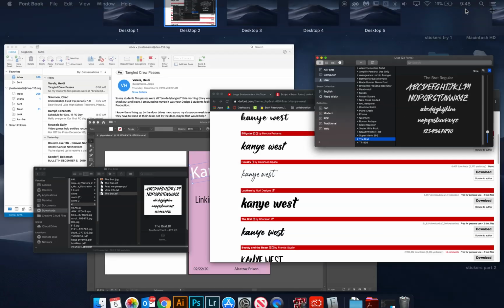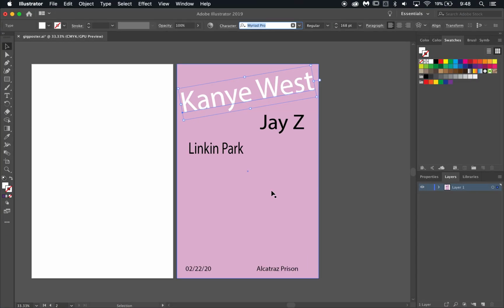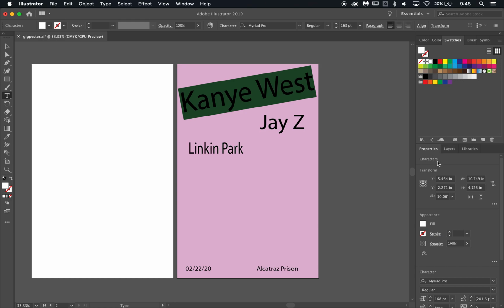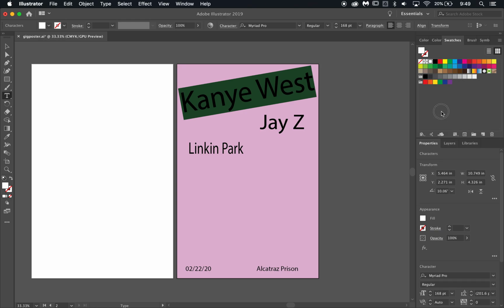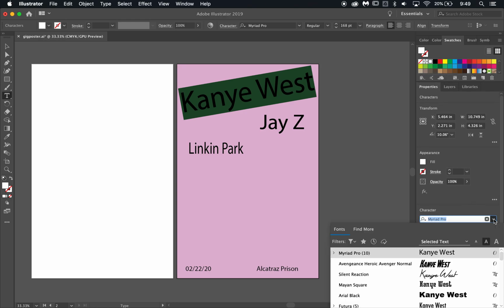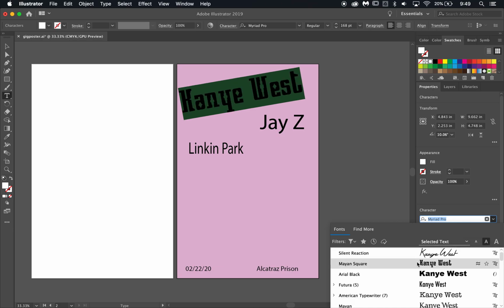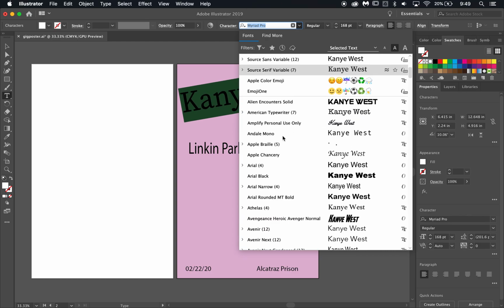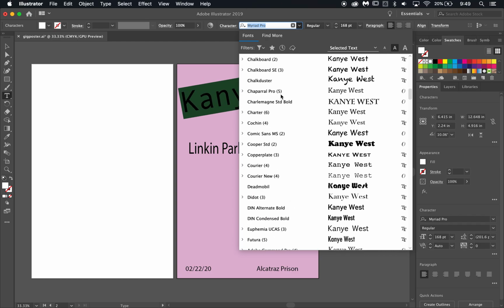So watch, if I go back to Illustrator and I double click my letters until they're highlighted like this, I'll go to character. It'll either be up here or sometimes it's over here in your properties, but I'm looking for the character tab, and character will be an alphabetical order list. I'm looking for the Brat. I'm going to show you this one because I think it's easier to see. So I'm going to scroll down, all alphabetical order.